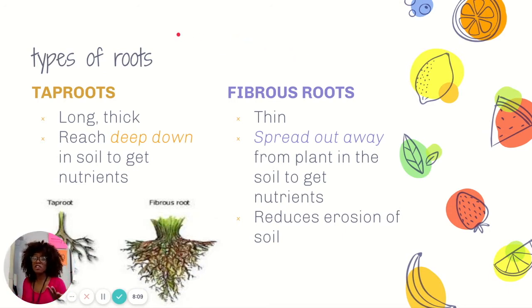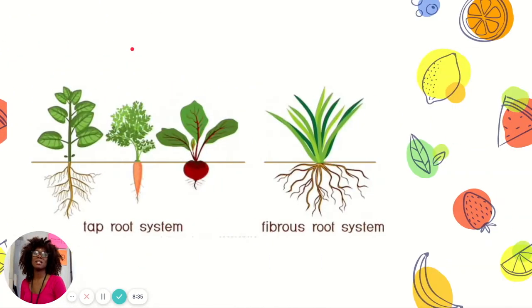Okay, so depending on different environments, a taproot might be more suitable or a fibrous root might be more suitable, depending on the available water, where the water is. Like if there's lots of rainfall, lots of water falling down on the surface, then a fibrous root that's spread out is going to get a lot of that water. But if this is a place in which there's not a lot of rainfall, and all the water is deep down inside, then a taproot is going to be more beneficial in that environment. Okay, so remember, biology is all connected. All these connections are being made.